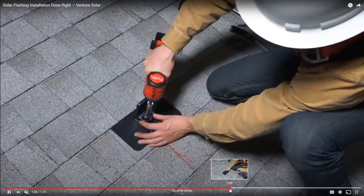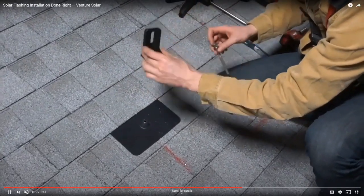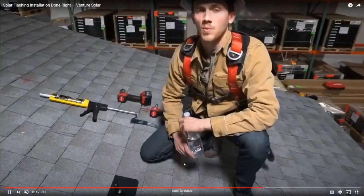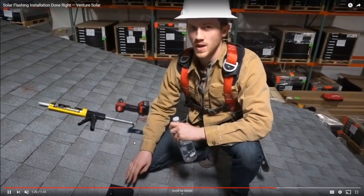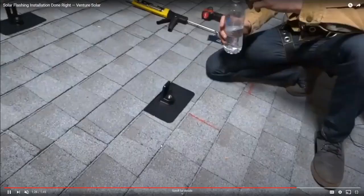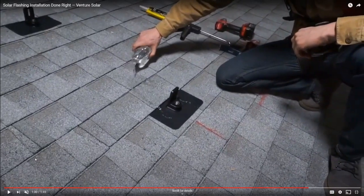And so after that point, you've done all your work. You put the lag screw into the hole. And so now your attachment is protected. That lag screw, instead of being directly on the roof deck, is up off of the roof deck. Now I want to show you something.